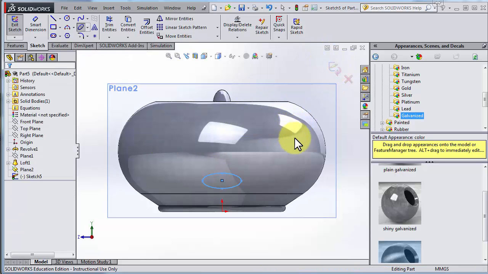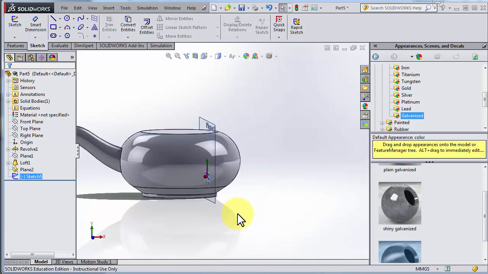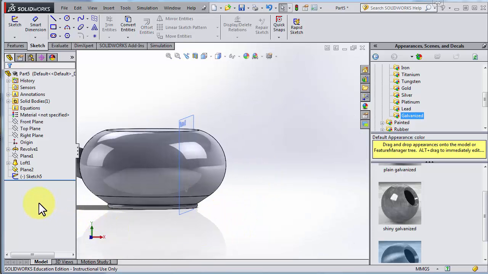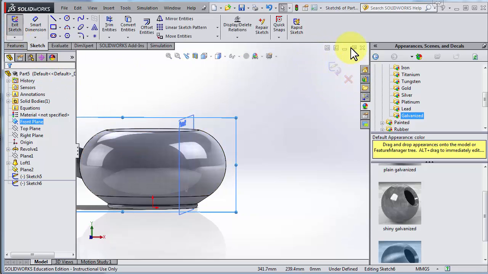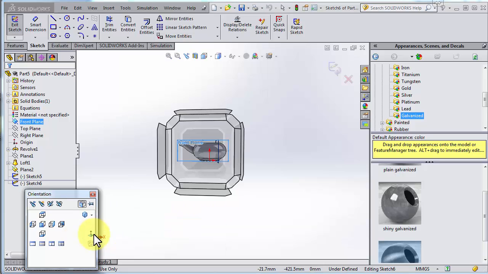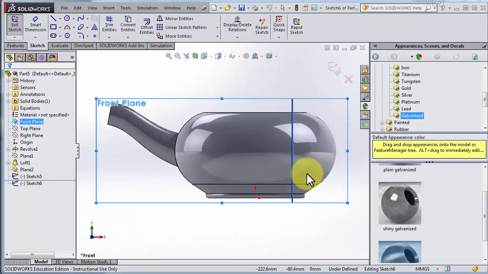We have a sketch. So now we go for another sketch. There will be a lot of sketches in SolidWorks. I go for the front plane and go for sketch. Look at the corner, we're inside a sketch. So now we will make a profile here. Let's go in the normal direction of the sketch.